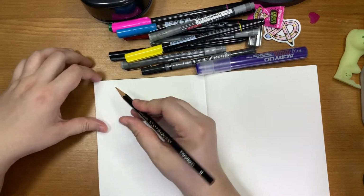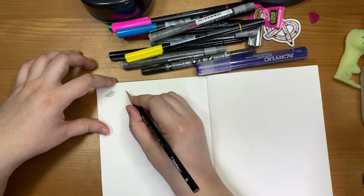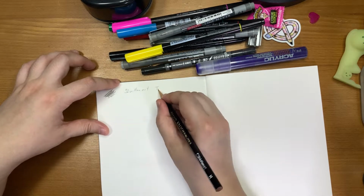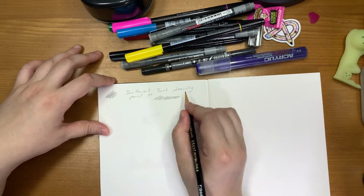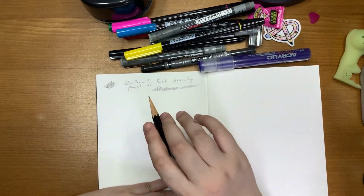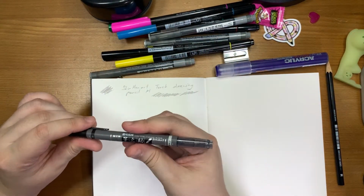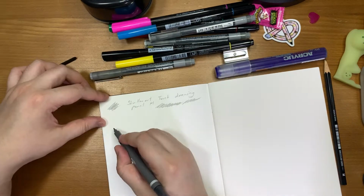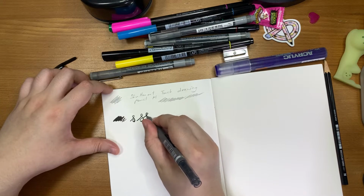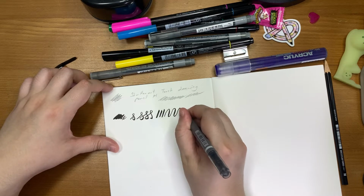So this is, are you sure this is an H? Because that looks quite dark for an H. So this is the Shinhan Art. So it's definitely darker than what I would expect for an H pencil and definitely softer as well. Okay, so next we have the Tombow Fudenosuke twin brush. Ooh, that's juicy. So this is a flex brush nib, so you can press down to get line variation.